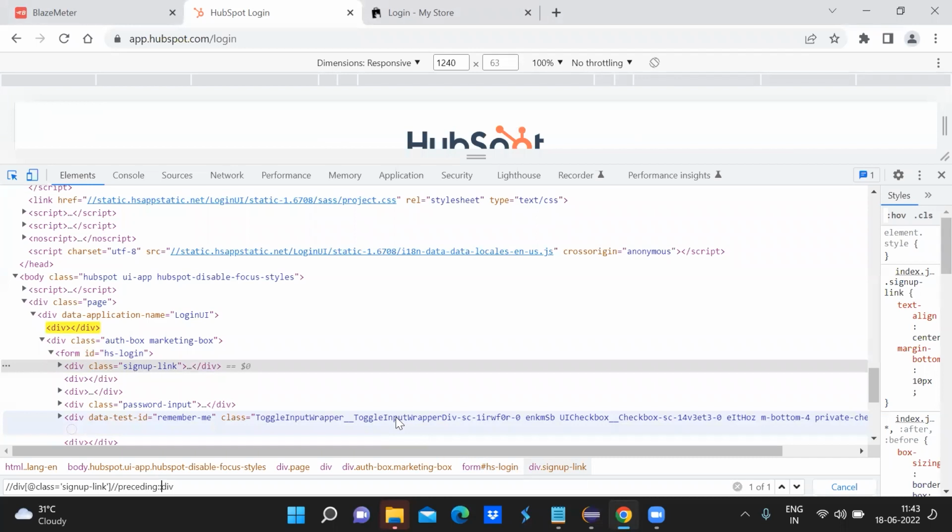So I'm getting just one. So I am only having one node which is having the same tag name. And preceding sibling is not giving anything here.